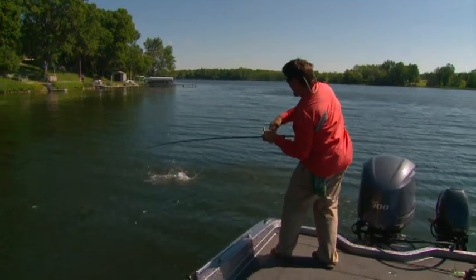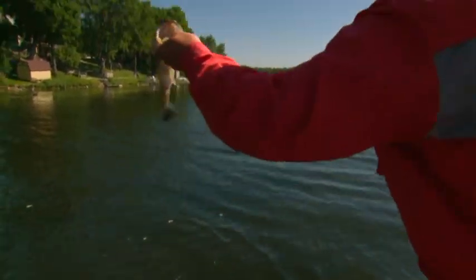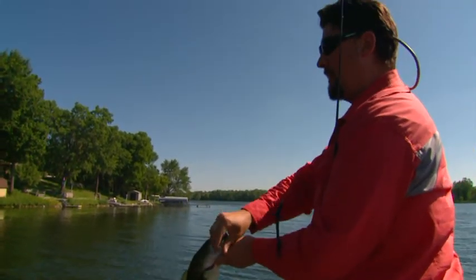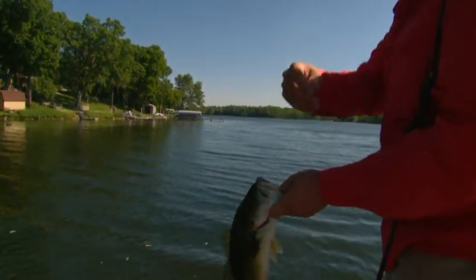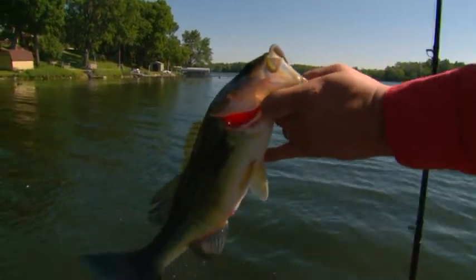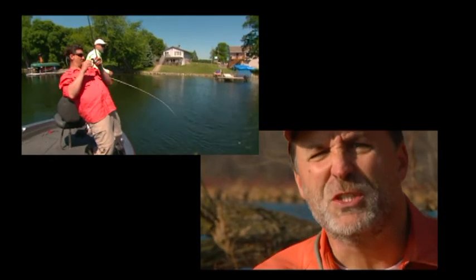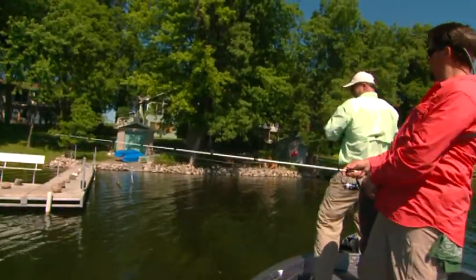Fish on! Oh, you got one? Yep. Greg caught it on a Havoc Wide Load off the shadow of a dock, and I thought, okay, here we've got a pattern. We got our first fish in the boat. It moved on a bait that moves a lot of water. They're not quite as shallow as we thought they might be. Yep, I'll take it. On this particular day, the worms took off. For whatever reason, the bass were responding to 7-inch power worms in big numbers. Got him. Oh, look at how far off the dock he came.